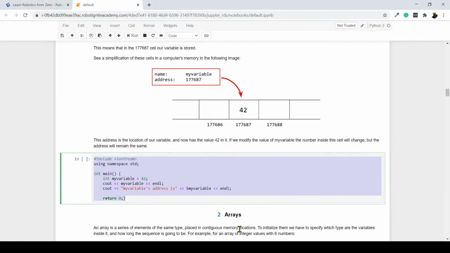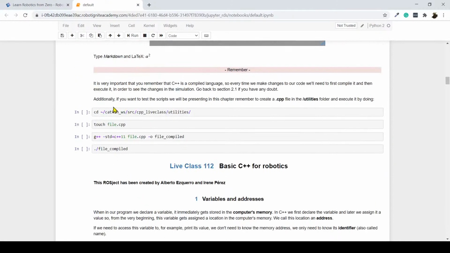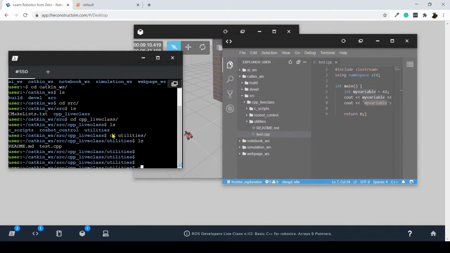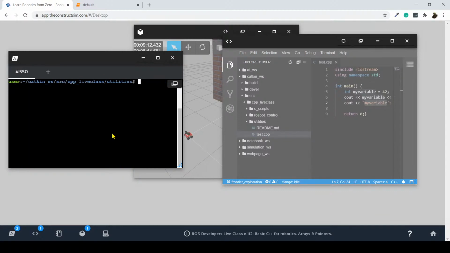Now here at the top of the notebook, in the remember section, I can see the instructions on how to compile it. Once I am in the directory where I have created my file, I can compile it using g++, directly here from the shell.